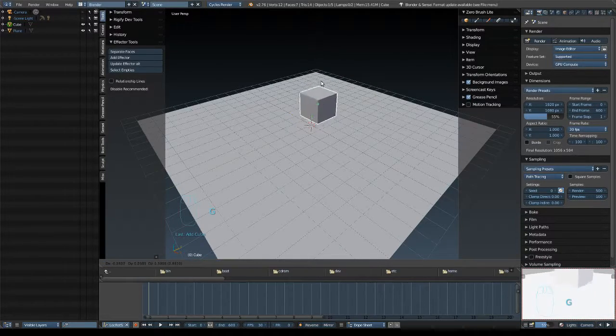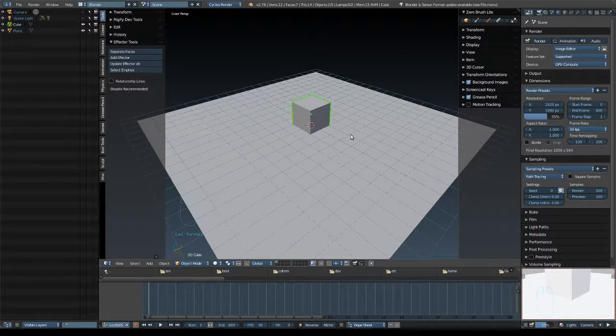You can click G, but then you can click Z for the up and down axis, and then you can click Y for one of the side to side, and then X for another. And it makes it so it only moves on that axis. So I'm just going to move it on Z by a factor of 1. Each one of these cubes is a factor of 1 in each direction. This cube is a 2x2x2 cube.